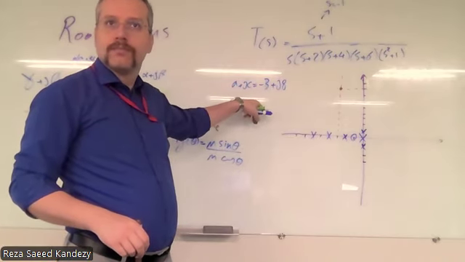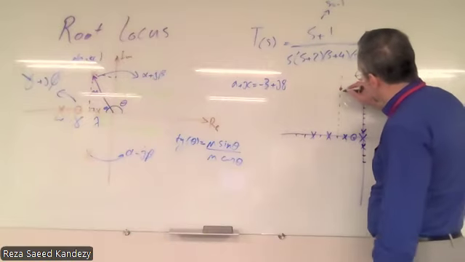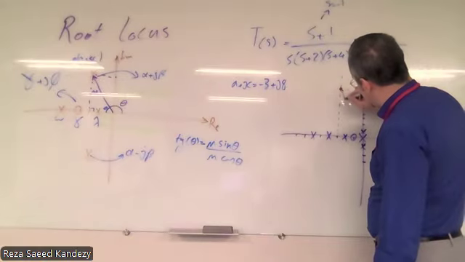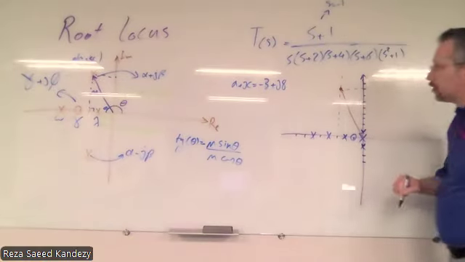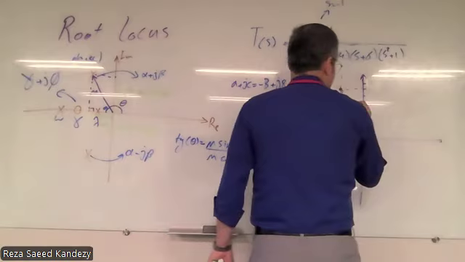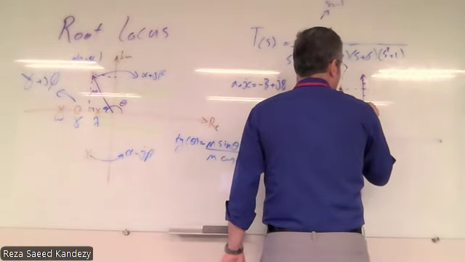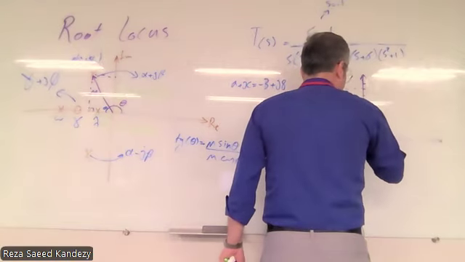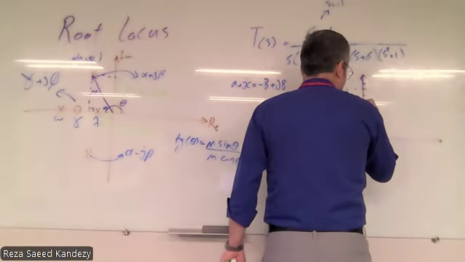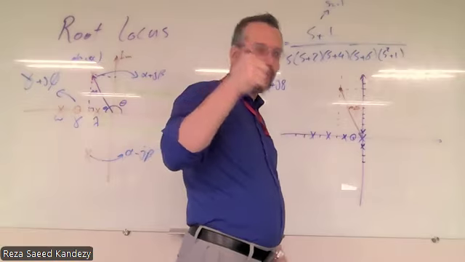Now, we said that instead of a complex number, I can show it by a phasor, by a vector. Right? So if I have a vector that starts from the reference 0 to show that, let's say this vector is M1 in magnitude and theta 1 in degrees. Are we good?